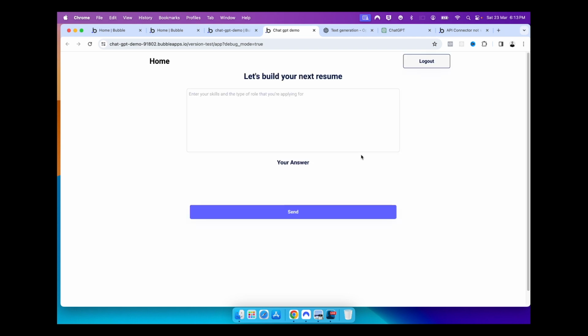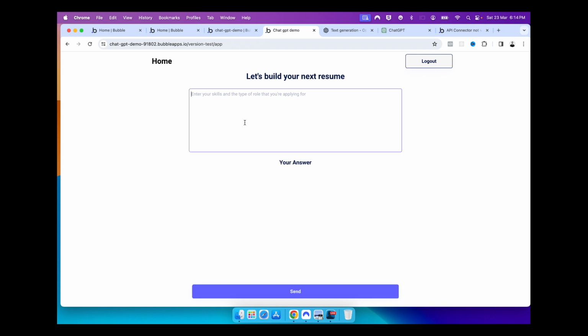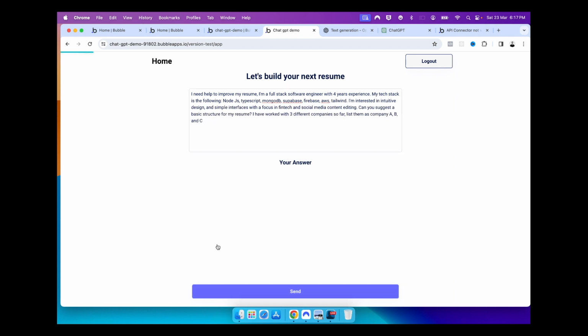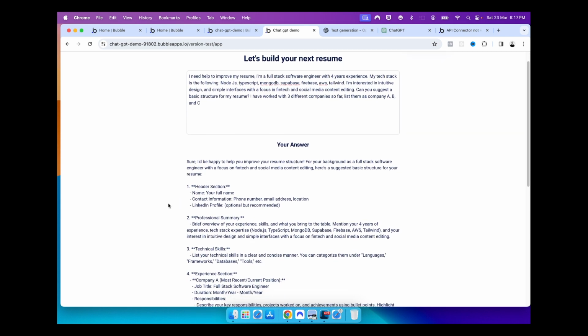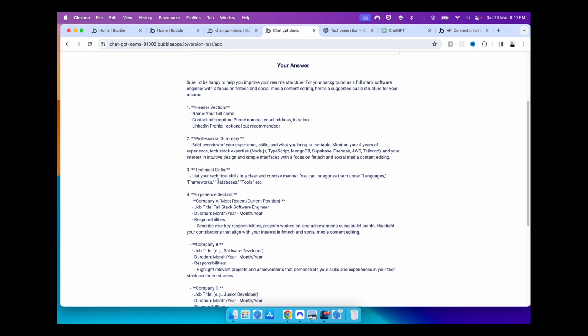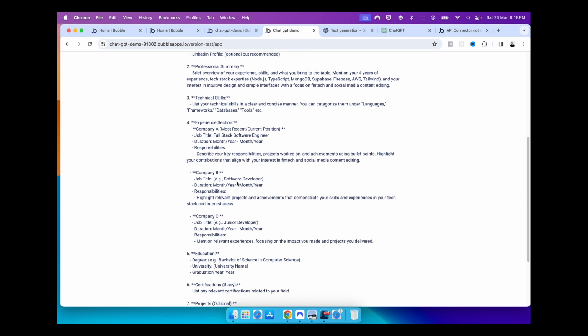Now that it's all connected, we can go ahead and preview the functionality. The first time that I'm trying this, I will ask a generic question from someone in the text space looking for a better structure in the resume. Let's see what it answers. Okay, so it came up with a good structure for this person's resume. I think the structure is on point with what I would expect from someone sending out resumes.